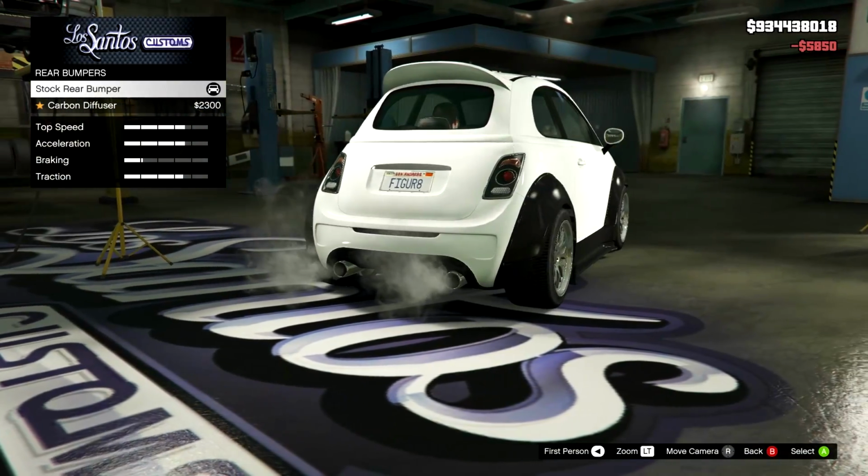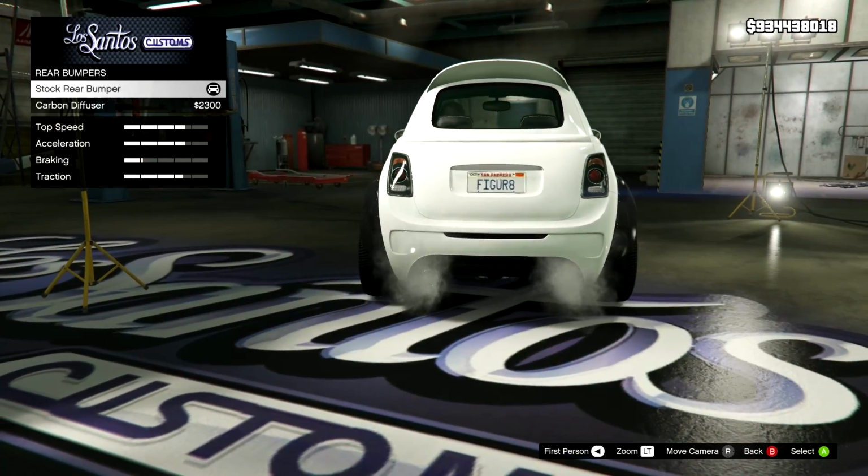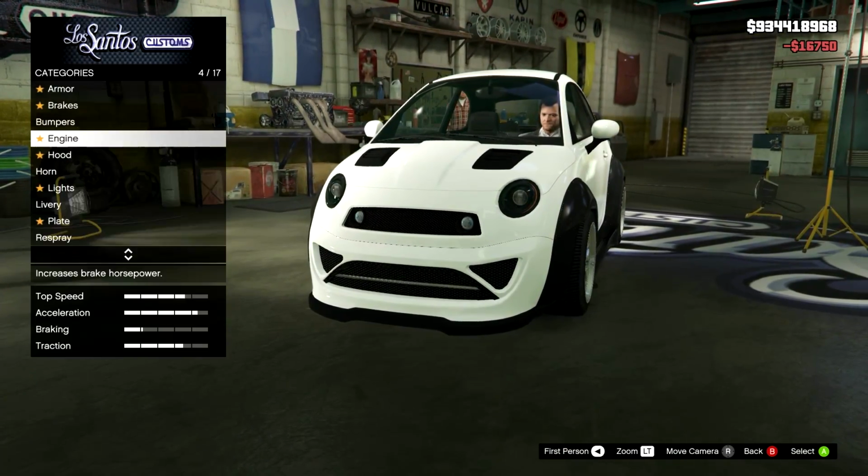On the rear bumper, there's only the stock and the carbon one, so here's the stock. And there's the carbon diffuser. Slight difference. Looks pretty nice. We'll go for that one. On the engine, we'll go for a level 4.